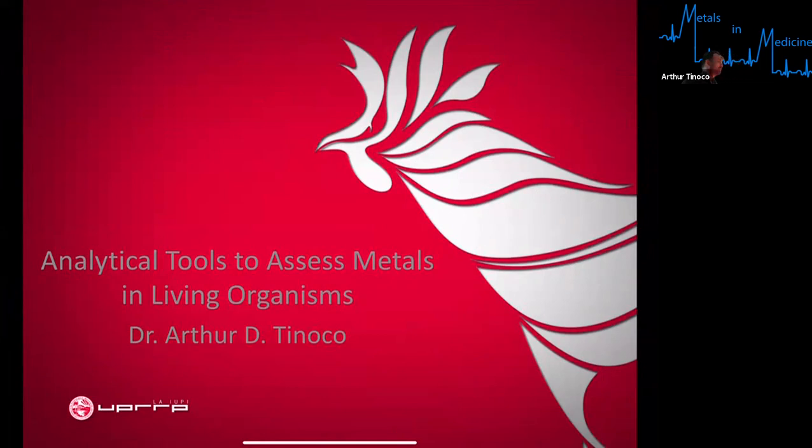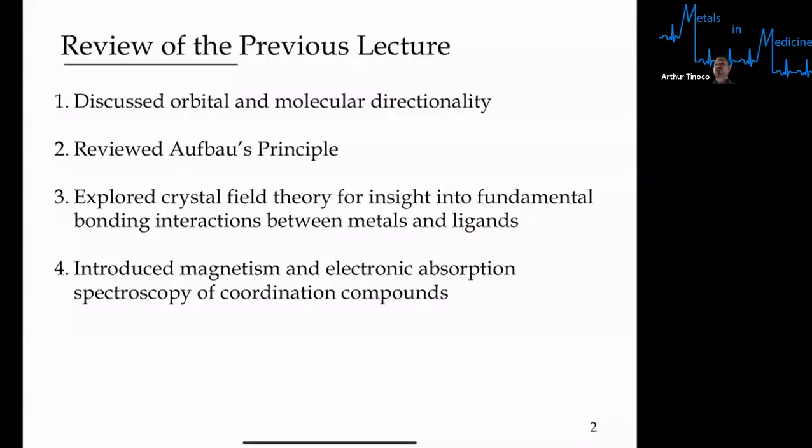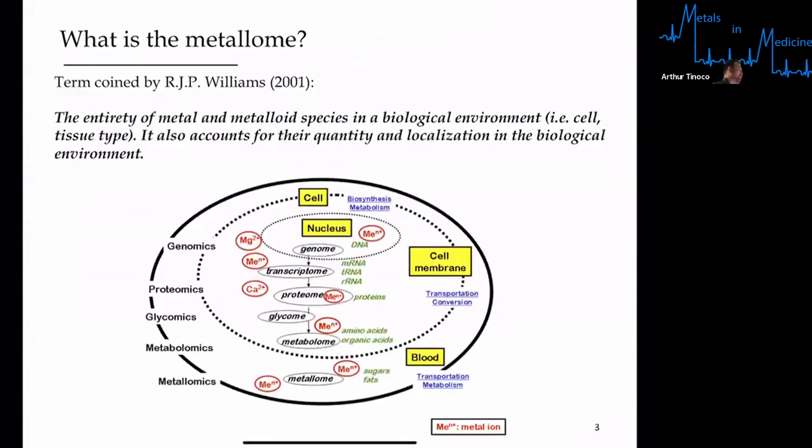So what are those tools? And if we want to give it a formality, the chemical biological tools that are available to be able to assess metals in living organisms. What do we have available? I'm just going to show you some of the simple ones, but there are today a lot of really sophisticated techniques that are available, some that we have accessible at our actual university. We're going to skip over this because we already discussed that.